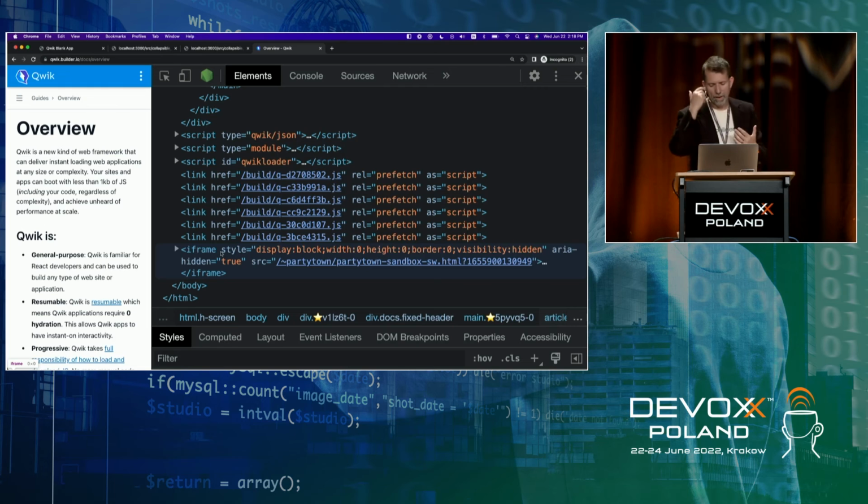The way I like to talk about it is, when the VMs first came out, you could open up your Windows VM, boot it up, open up Excel and do a whole bunch of work in Excel, and then pause the VM by saving it to the disk. Then you can take that file that was produced and open it on 20 other machines, and they all would come up exactly where you left off in the Excel spreadsheet. That's exactly what's happening here, right? You run this once on a server, you produce a set of artifacts, those artifacts get pushed into the CDN, and then millions of visitors can come to your website, and you're just serving them out of CDN.